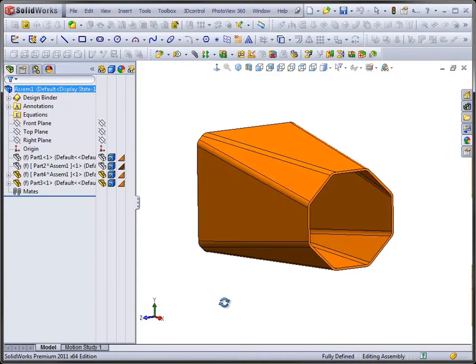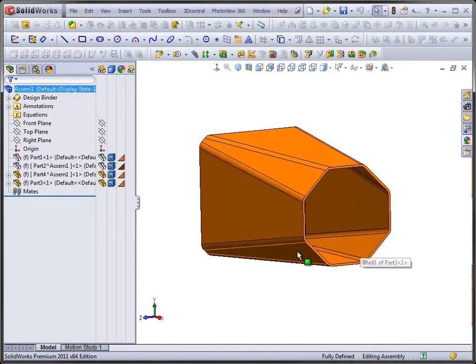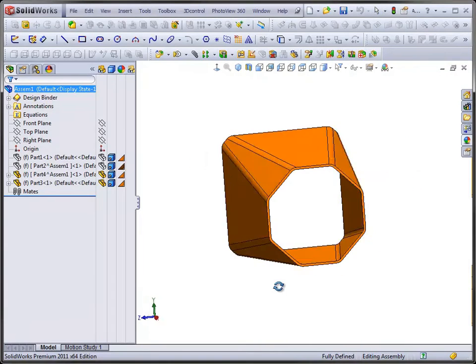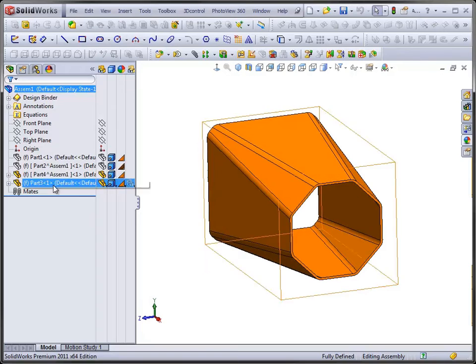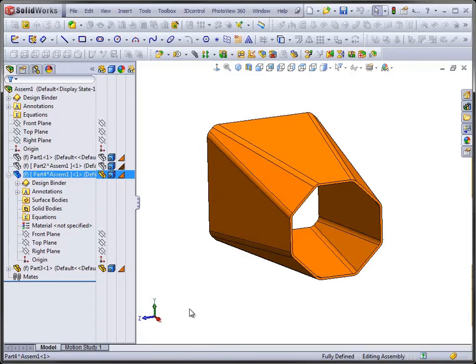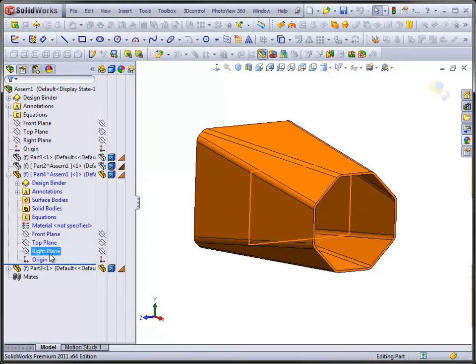We are talking about putting some sort of stiffening web or rib through the width of this shape, in the context of the assembly, rapidly, quickly, and fun. So I've got a thing in my assembly. I have an empty part here which has nothing in it yet. I'm going to go into edit component mode on that. And I've dropped this part at the origin. You may have made it up differently.